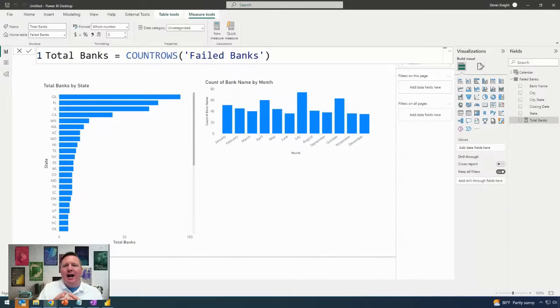And so while we were leveraging the bank name earlier to do a count, like you see right here, really what we should have been doing was we should have created a measure like we did now, and we should have used that total banks measure instead of just counting the number of banks. That's a better practice for a number of reasons. One, it's better because it's now reusable and I can nest it inside of other calculations I create later. Two, it's also beneficial because I can do specific formatting for it up here, and it saves that formatting, and that formatting is then reusable.